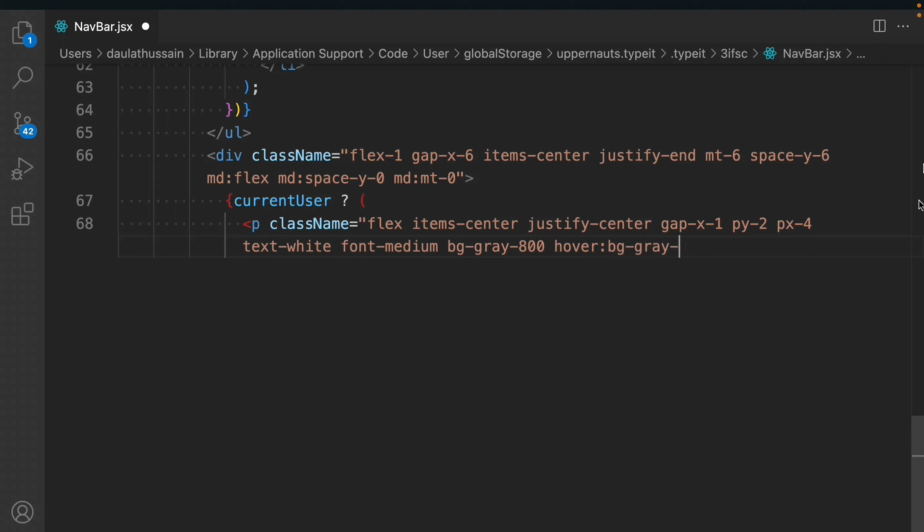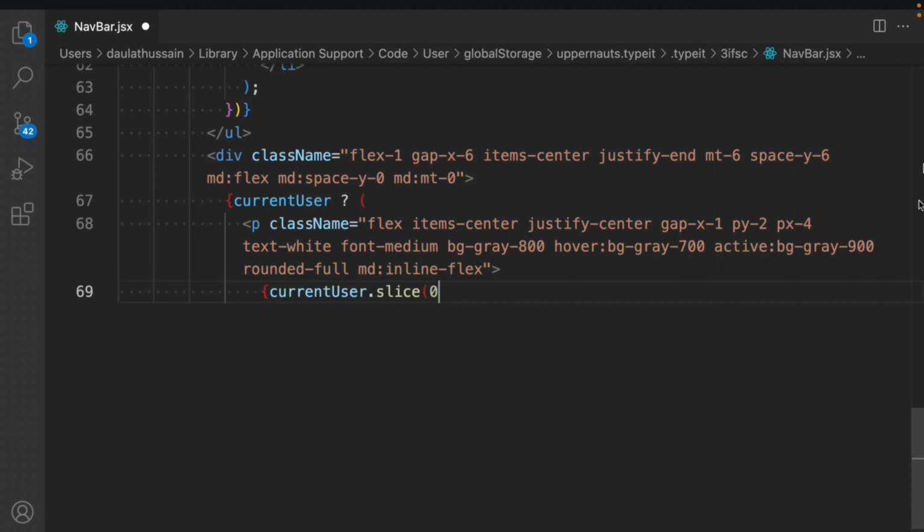We have to change this to 7 and active rounded full and on the medium devices inline flex. So all of these classes we have, and in that we have to simply display the current user, and we have to slice this down because if you want to display the entire address it's pretty huge and it will take a lot of space. So it's always better that you slice it down to 20 characters or 25 characters. It's totally up to you. So my UI is totally working fine with 25 characters. That's why I'm going with this 25.